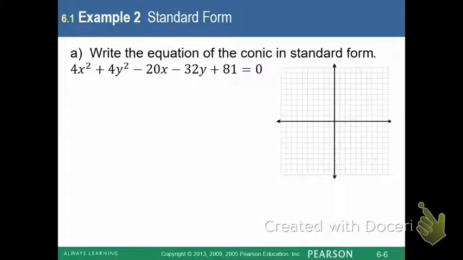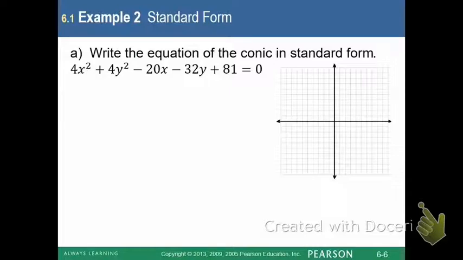Okay, so then our last thing here. We're going to be given an equation. We need to first figure out what type of conic section we have, so that way we know how to do the completing the square part, and then we're going to go ahead and graph. Okay, so this is putting everything together.